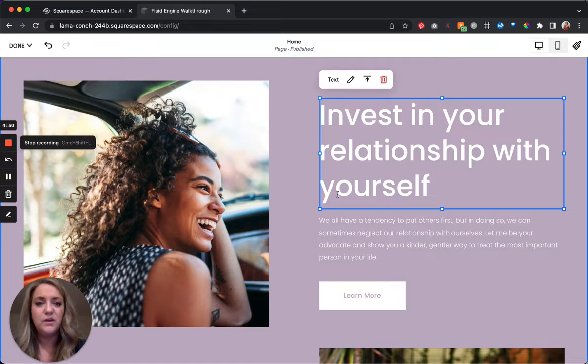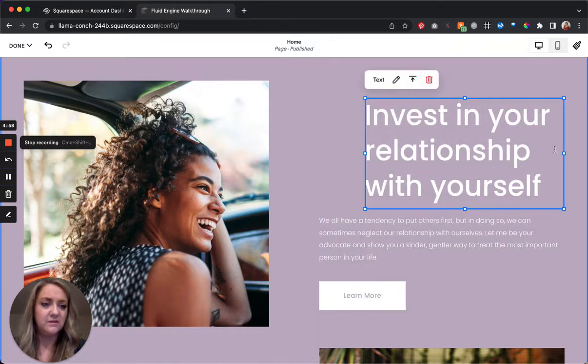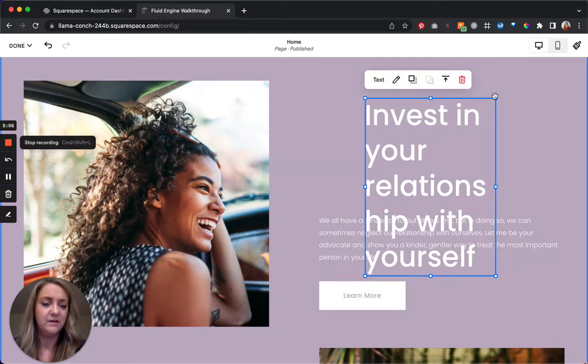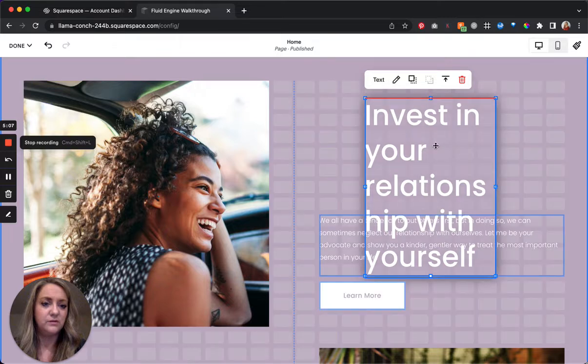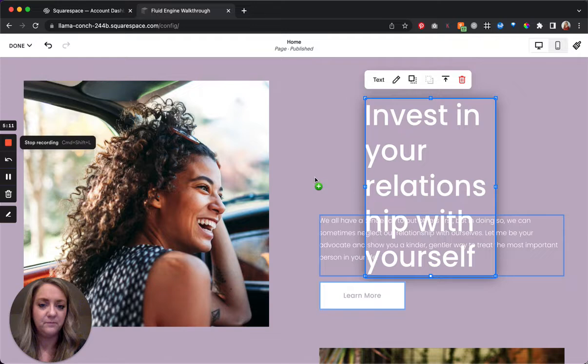Okay, so you can also resize these block containers. So these blue, you see the resize options? You can just resize things, whereas before you were only able to resize left to right. Now you can do, well, it's not going to let me because the text is scaled, and we'll talk about that in a minute.